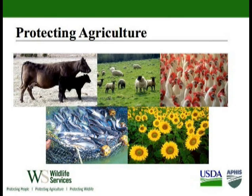Since we're part of the U.S. Department of Agriculture, of course, one of our main functions is protecting agriculture. We work with dairy farmers to manage bird problems, particularly starlings. We've removed starlings from dairies, and the dairymen have seen an instant increase in their milk production from 1 to 4 pounds of milk per cow per day. And if you're milking 800 to 1,000 head a day, that's a significant cost that those birds cost you.